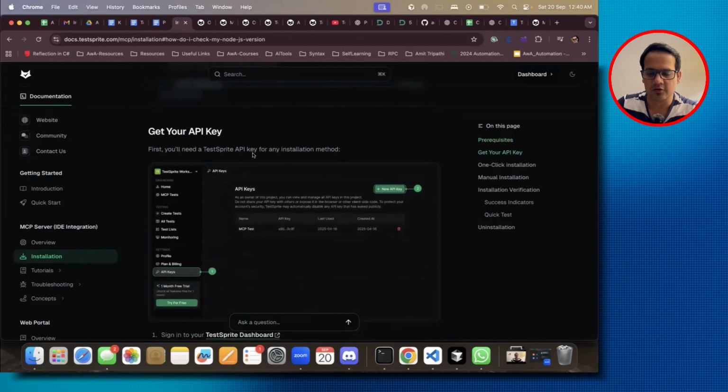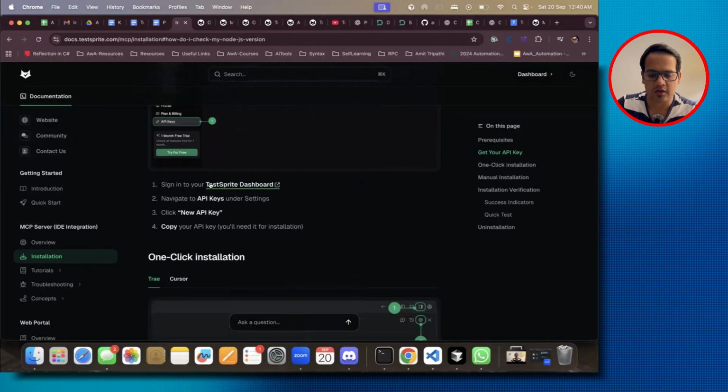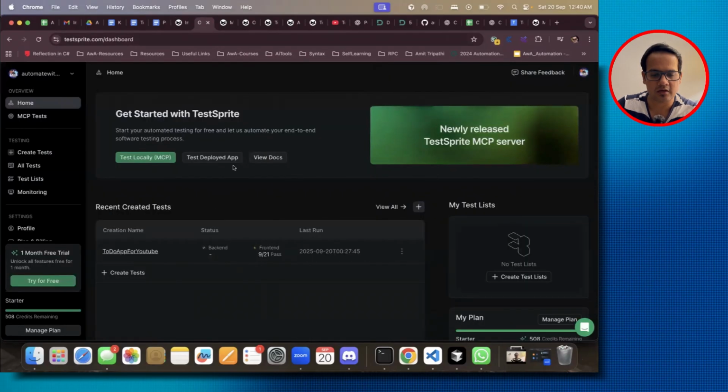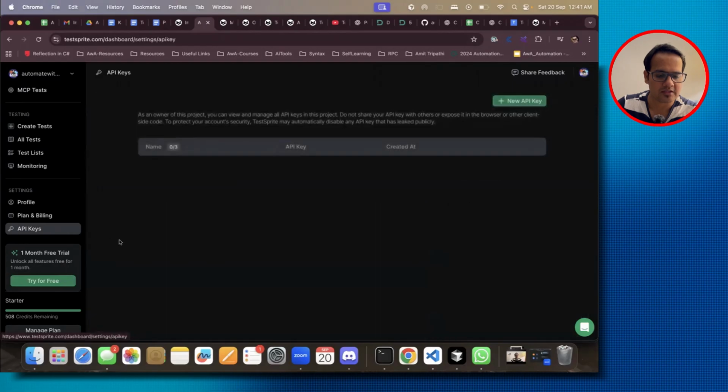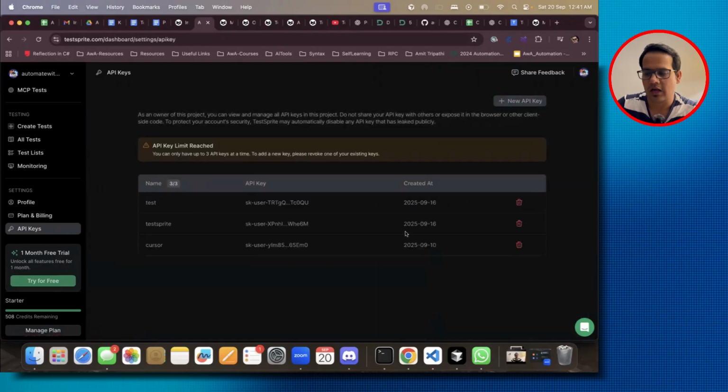Next thing which you need to get is your API key. Okay, and how to get your API key? You just have to go on the TestSprite dashboard. So over here, if you see, this is the TestSprite dashboard, and on the left side at the bottom you see this API key. So you have to create this. You have to create your API key.